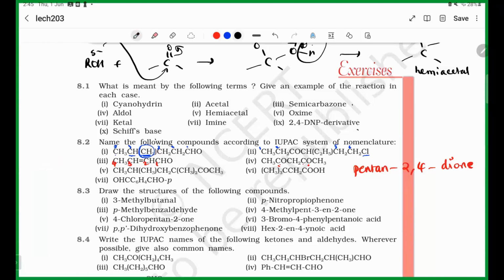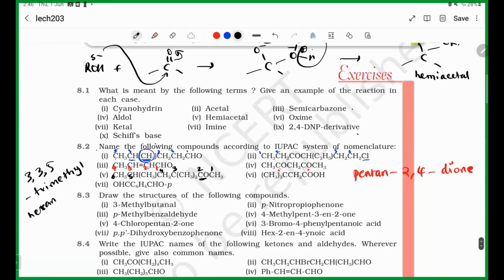Okay, now you have the fifth one. You look at it a bit more carefully and see where the functional group is. 1, 2, 3, 4, 5, and 6. And you see where all the substituents are. There are 2 substituents at 3, and 1 substituent at 5, right? So 3, 3, 5 are all substituents. There are 3 methyl groups in total. So 3,3,5-trimethyl, and -one for the ketone group at 2. So you write hexan-2-one. That is the answer for the fifth question.